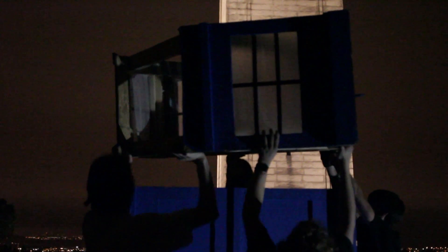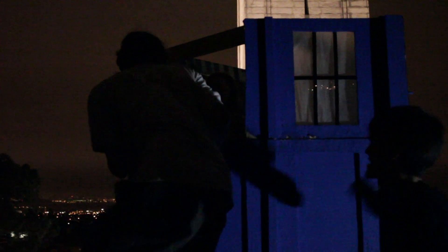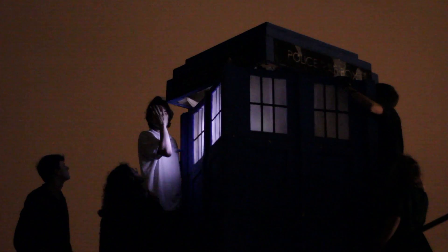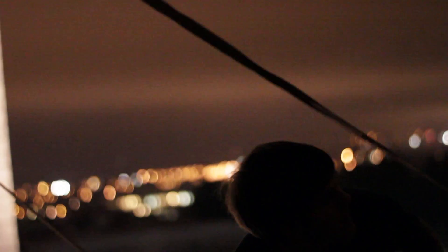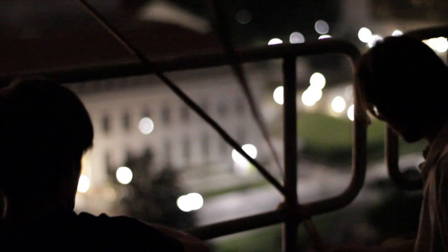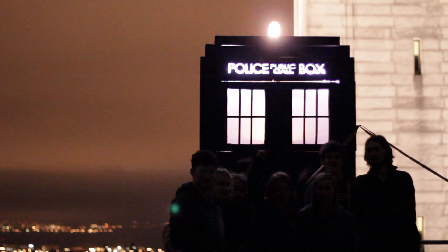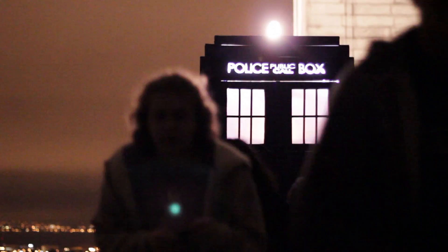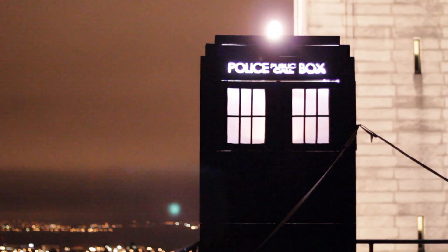All right. Ready? Set. Go get me the broken piece. Help me slide this down. Don't put it too close. Be very, very careful of the light. I need the Sharpie. This is what we have to work with. The outside is all but tied off. We're getting the last rope now, so this thing will not go anywhere. Obviously we're up on a roof — anyone can look up here. If they're paying attention, we could be in pretty serious trouble. Go, run, go go go go.